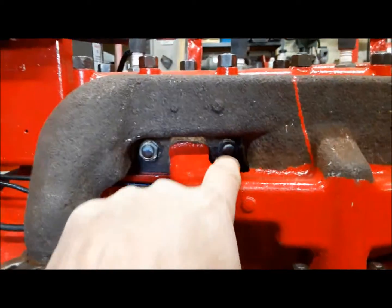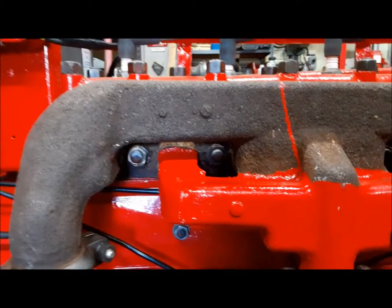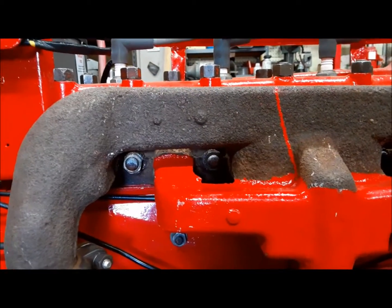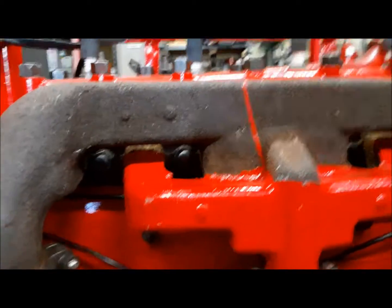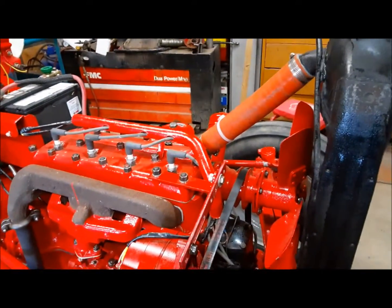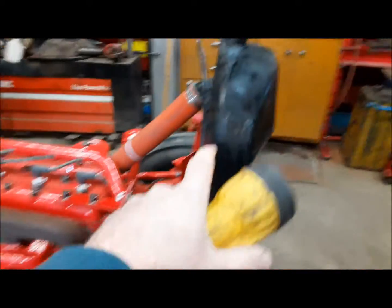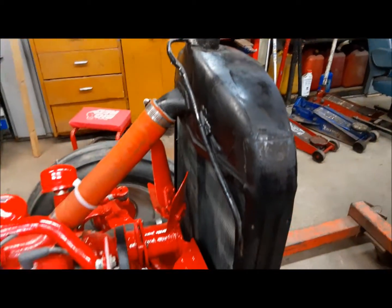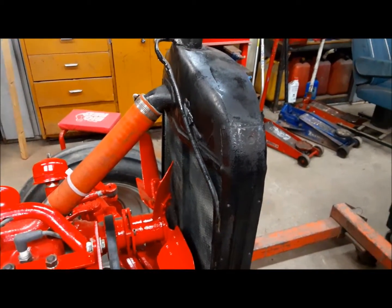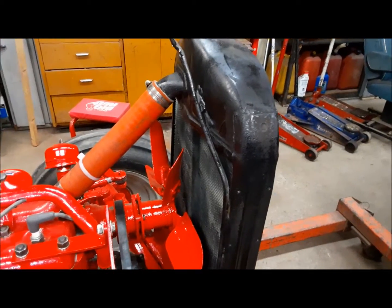We had a tiny bit of coolant wicking out of this manifold stud here. So I just tightened it up a tiny bit, and that seems to have stopped it. Everything else looks good. There's nothing in the pan. The level in the radiator stayed exactly where it was, so that means we're not filling the cylinders or the oil pan. Now we can go ahead and put some motor oil in it.